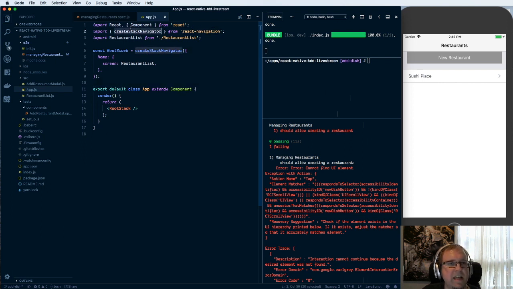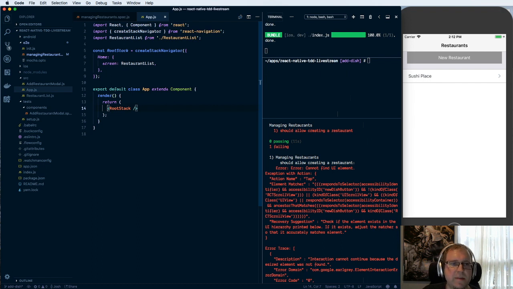So a stack is a, I forget the name in native iOS development, but basically like the utility view where you have a screen and then you tap in to get to the next screen and you can pop back up to the top. So right now we have a screen named home, and the component is called restaurant list. That's the component that's shown. And then in our app component, we just take this root stack component and we render it out.